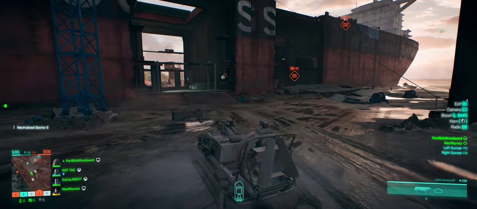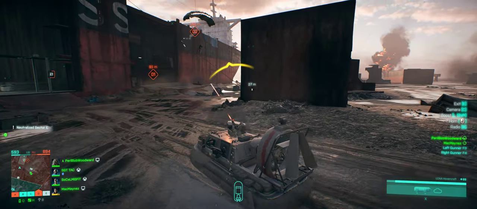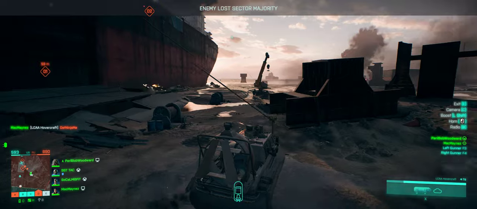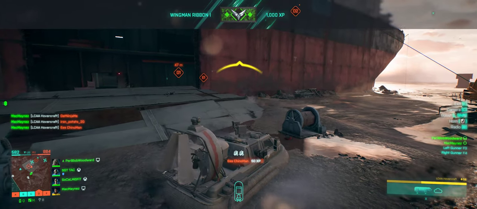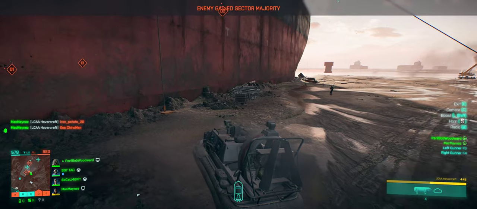Support package available! The only thing is, wait. We are securing Delta 2. Troops on site. We've captured all of Sector Charles. Got him. Yep, two enemies. One more. Got him. Nice job. Okay, let's try to climb. Oh, one more.